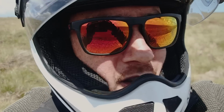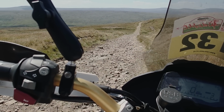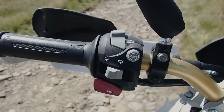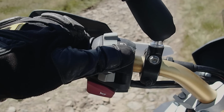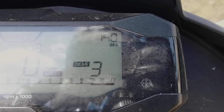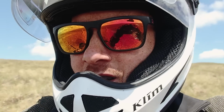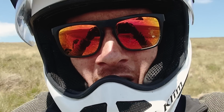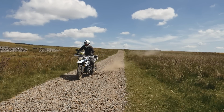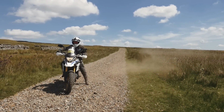One of the things I really like about the GS is the ability to turn the ABS off, so the surface now going down is really loose. All I need to do is, there's a button on the left hand side of the handlebars, and you need to keep the button down for about 5 seconds and it turns off the ABS on the rear, which means you can lock it up if you need to. And the great thing is you can do that while you're riding and it stays off. It's really simple. I don't know why more bikes don't do it, but yeah, it's good. It's really good. Thumbs up. Left thumbs up.